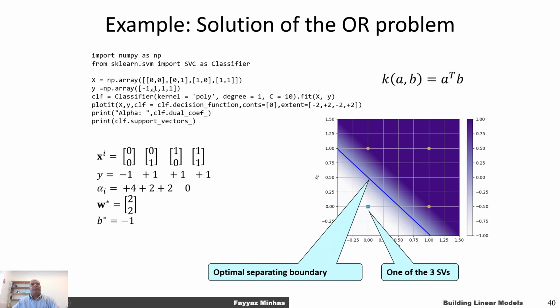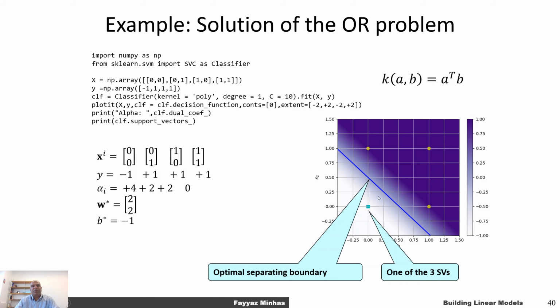This is the same thing done in Python. Instead of importing a linear support vector classifier, sklearn also has a support vector classifier, which allows you to use the concept of kernels. So using the support vector machine is really easy. You're given a bunch of data points, 0,0, 0,1, 1,0, and 1,1, and we have the corresponding labels. You can pass what kernel we want to use. Let's say we want to use the polynomial kernel with degree equal to 1, so it's going to be the dot product kernel. You can specify this value of C, and then you can obtain a solution for it, and it will give you a boundary like this.